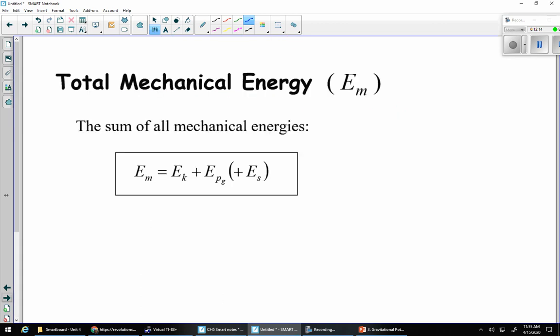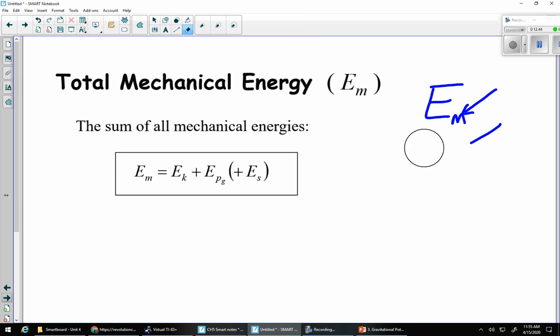Cool. Okay. Last little bit to talk about here is our mechanical energy. Mechanical energy, EM, and if you haven't noticed this yet, E stands for energy, and then we're using little subscripts to talk about the type of energies. For example, EPG for gravitational potential, EK for kinetic energy. I said EM, gravitational potential. That's not at all correct. Mechanical is EM. Kinetic is EK.